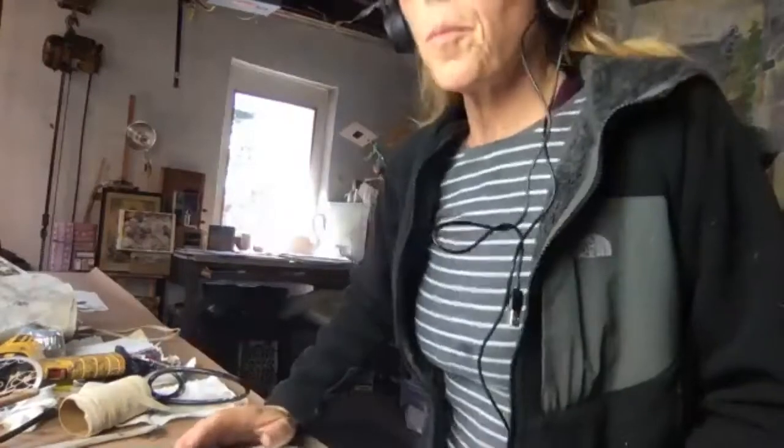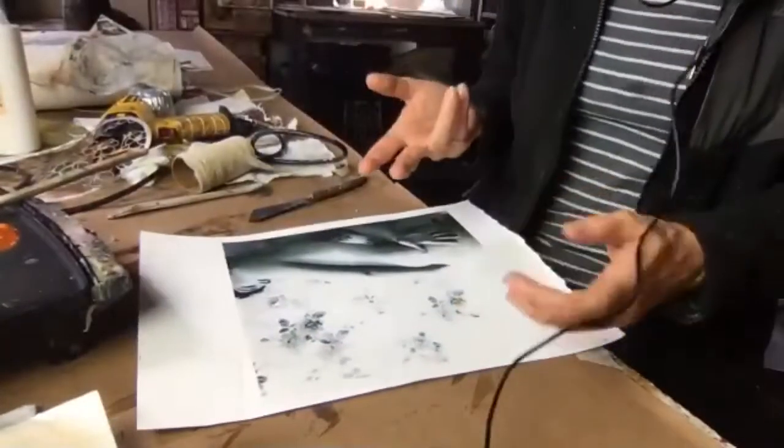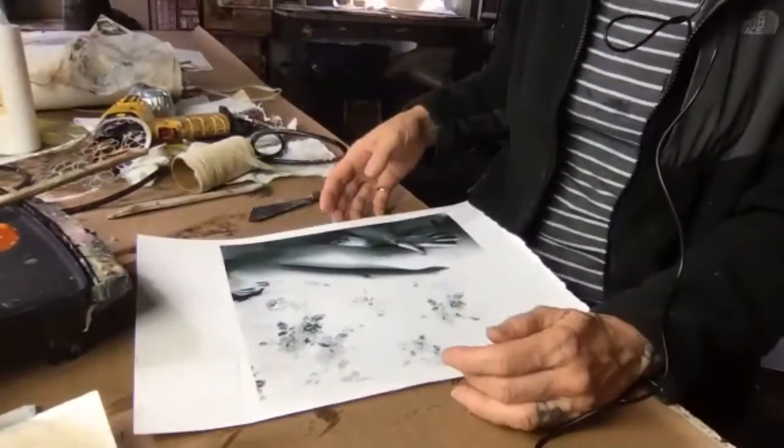So I'm gonna go back. Now you have a couple that are ready, that you did wax on, right? And now you're ready to add either texture or color, right?